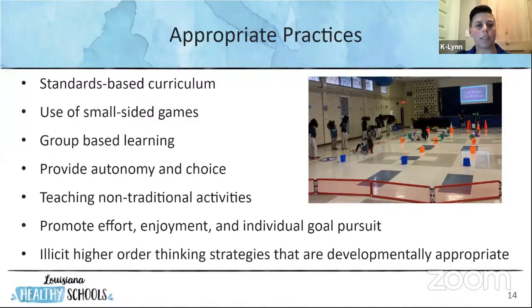Some other things that we want to think about is traditionally, if you walk in, especially if you're an administrator, and you walk into a physical education class, Carrie's going to talk about this picture in just a second, you might have 15 versus 15 in a relay race. Well, think about the activity time of those students. The majority of the time they are standing there. For middle school and high school where kids dress out, sometimes I've been in schools where they allow 10, 15 minutes for their students to dress in and out.